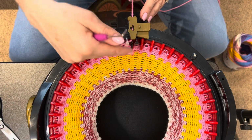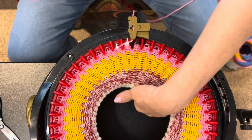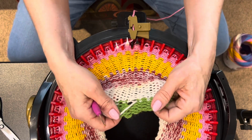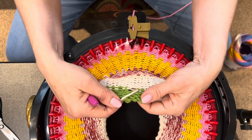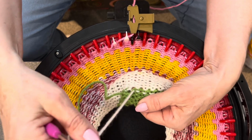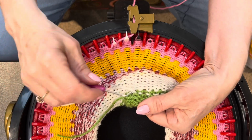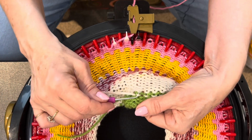Once I have it centered where the last white and the first black are in front of my yarn feeder, we're going to go down and reach into the bottom, and we're going to pull up our end, okay? You're going to look for the loop that is beside your working yarn tail. So here's our working yarn. This is our waste yarn. This is our working yarn, and that loop that's right beside it, you're going to pick that up.